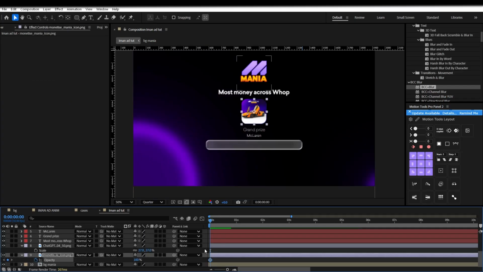I'll give the logo and icon a little pop. Opacity 0 to 100. Scale 80% to 100%. Eased.